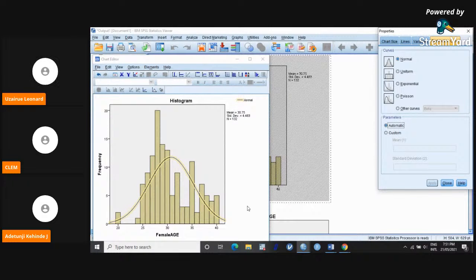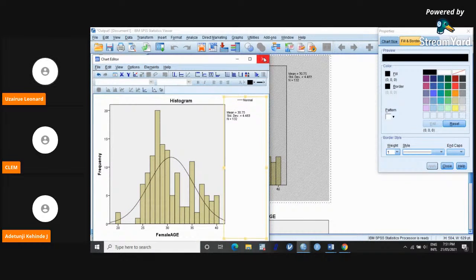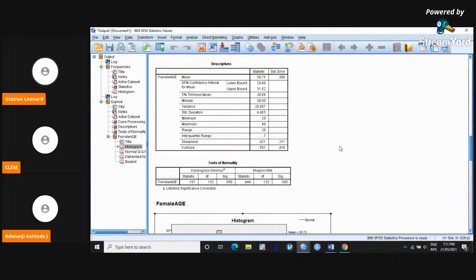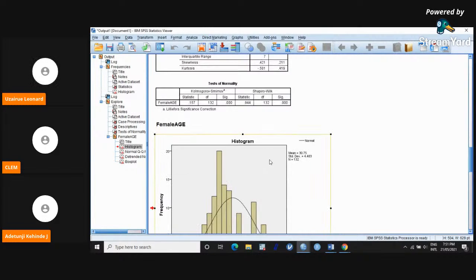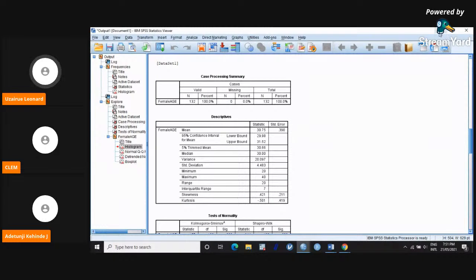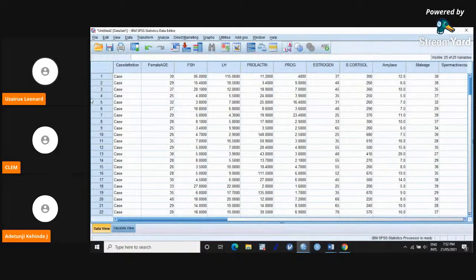So click on that, then you click OK. That's that. So basically now you come and check here. We are assuming that this data is normally distributed. That's an assumption we are making. So assuming you've done it, you saw that it's normally distributed, then the next thing that you want to do, we have a list that we are checking. Is it normally distributed? Yes.